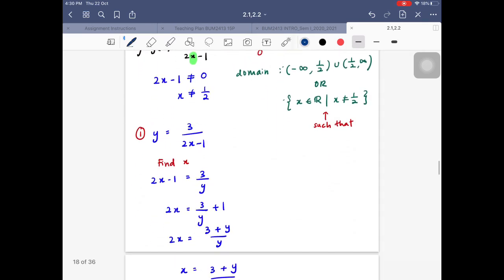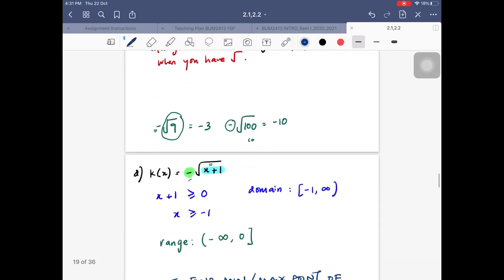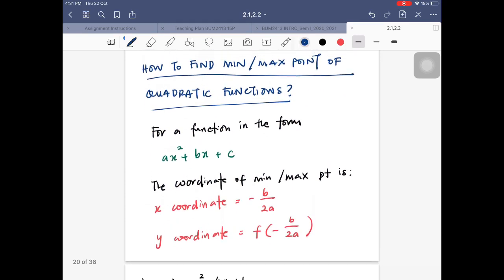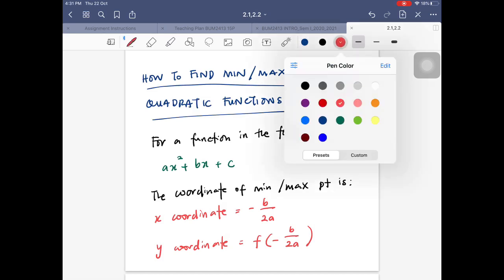So what you're going to do is basically the concept of completing the square. So that's going to be one way. But there's actually an easier way to do this, which is by using a formula. The formula is actually derived from the concept of completing the square as well. I'm not going to derive that for you in detail. You can try that on your own if you want, and if you're really interested in that, you can ask me personally. But for now, I just want to give you the shortcut way, which is sort of like a formula, but the idea is going to be completing the square.